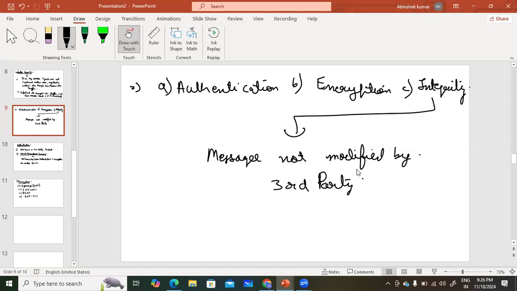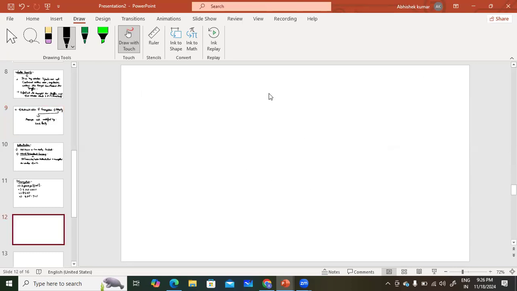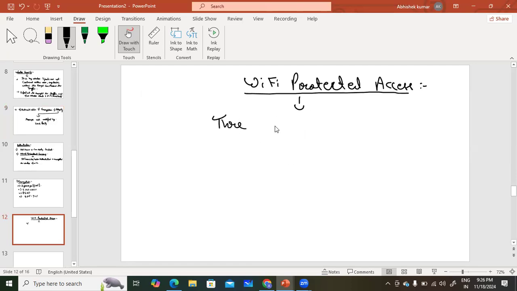One more thing we have to keep in mind is Wi-Fi Protected Access. There are basically three certifications for wireless devices.